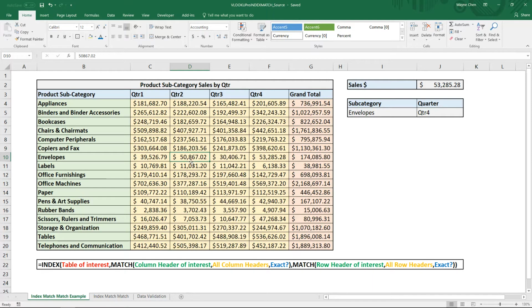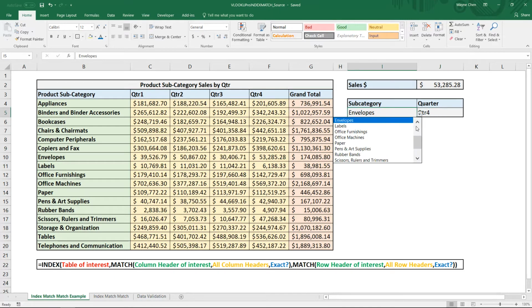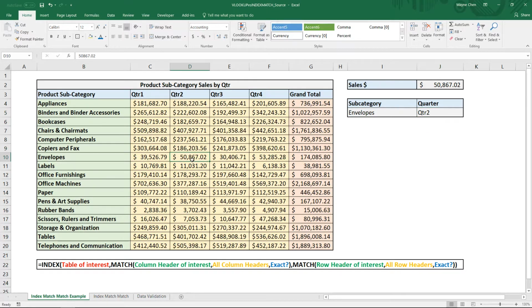So what we need to do is use index match. And what I've done here is I've set up a formula that references these two data validated fields. So we wanted to look at envelopes in Q2, and we know that there's 50,000, and there it is, 50,000.